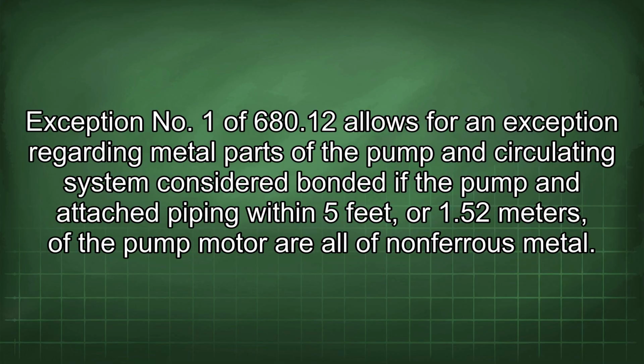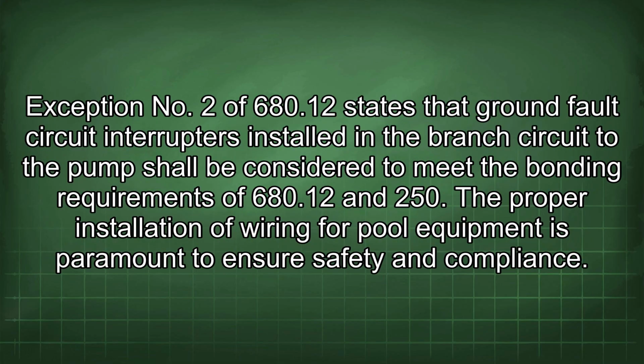Exception No. 1 of 680.12 allows for an exception regarding metal parts of the pump and circulating system considered bonded if the pump and attached piping within 5 feet, or 1.52 meters, of the pump motor are all of non-ferrous metal. Exception No. 2 of 680.12 states that ground fault circuit interrupters installed in the branch circuit to the pump shall be considered to meet the bonding requirements of 680.12 and 250.